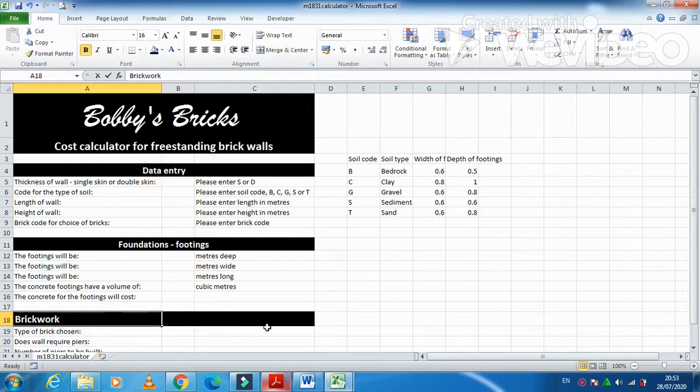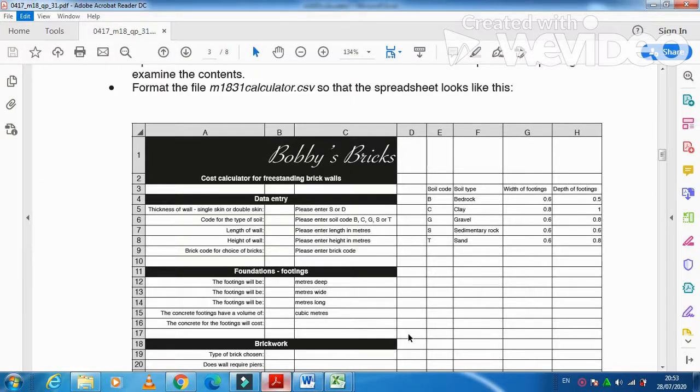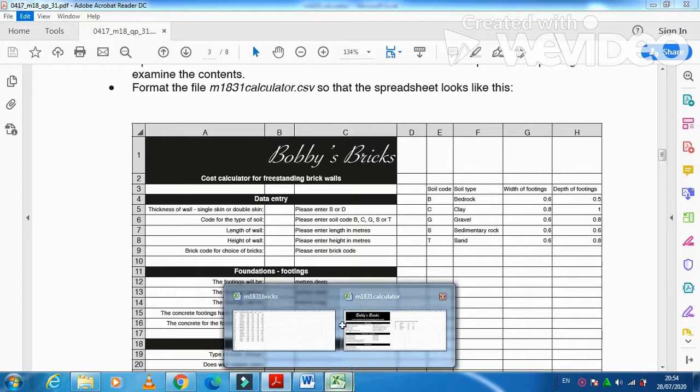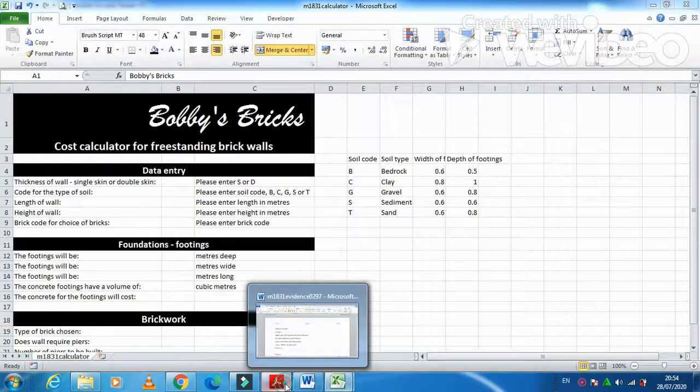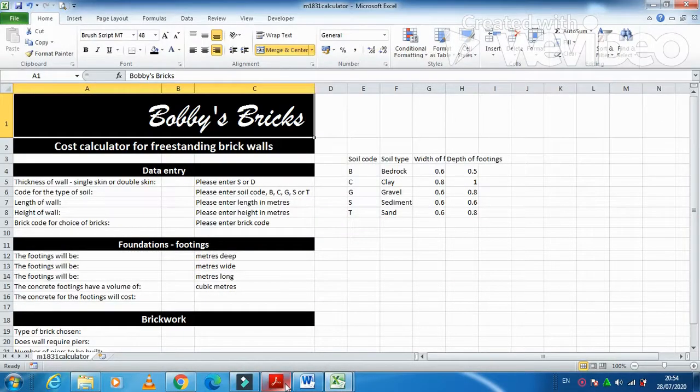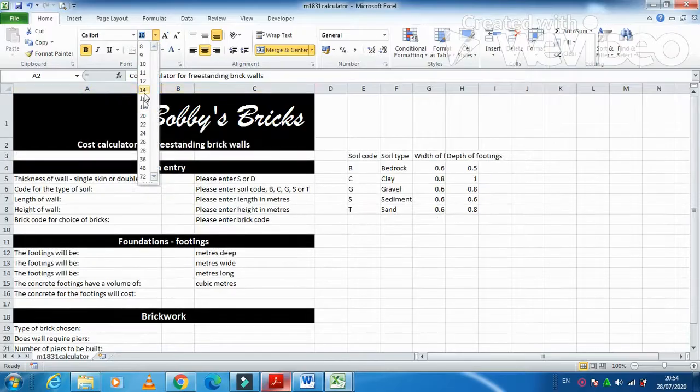And this one is not completely merged, or what? Yeah, we need to merge it as well. Yeah, this is done. Now next step, they have said what we need to do is, the text here, this one must be right aligned and the other one must be center aligned. This one is so big, we can just make it 16, that is enough.